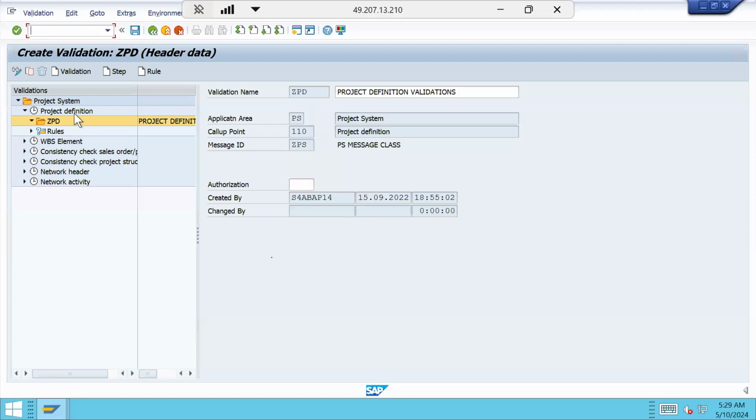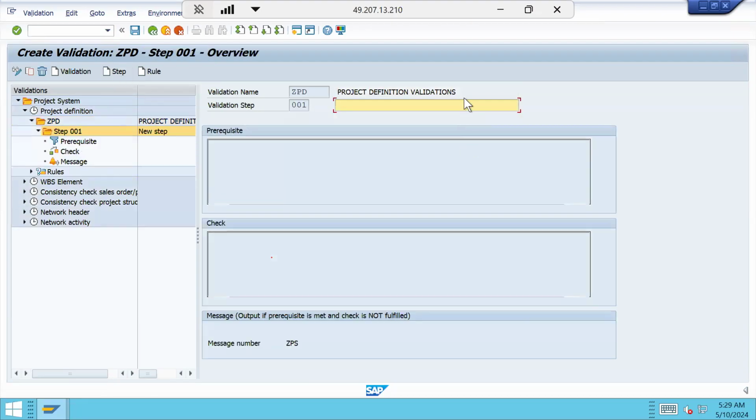In the last session, I explained, right? The next step is the rule step. So we have to click on insert step, right? Yes, sir. So now here we have to give the project definition nomenclature. Project definition nomenclature, or I can say more specific, if I have more project profiles, INDH project nomenclature.